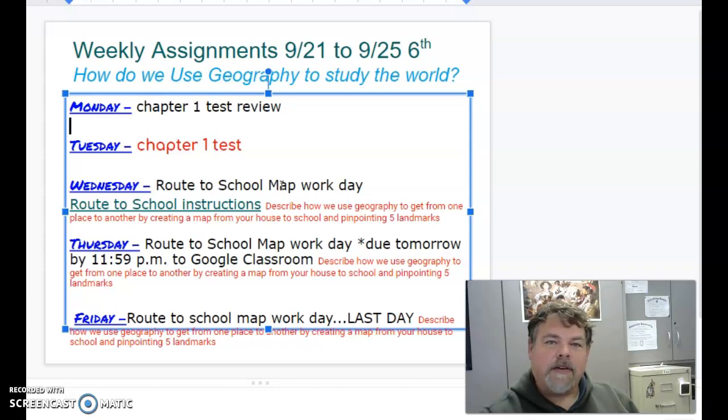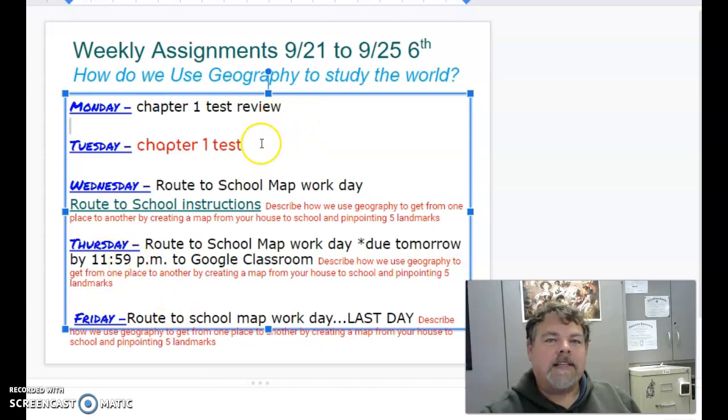If not, you'll have a couple of days to do it next week. But that's what we're looking for in this route to school map. We will be giving more directions. If you're really, really interested, I do have the hyperlink to the school instructions in the hub if you're looking at the assignments on the hub. So we're going to work on that through Friday. That'll be your virtual Friday assignments to finish that up if you haven't, and to then upload it by 11:59 p.m. Friday. So that'll take us through our next week.